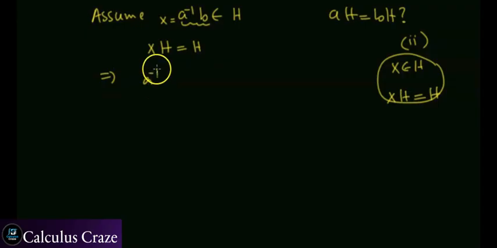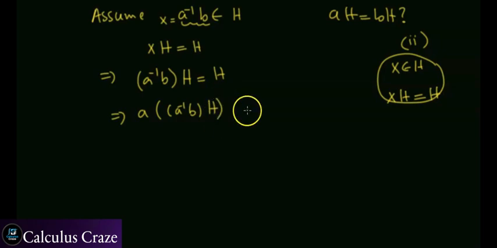In other words, I will write (a inverse b) multiplied with h is equal to h. Now you just take a on both sides as coset for this, and then you just apply some operational properties. So you are taking product with a on both sides, so multiplication or binary operation. So this will give me bh equal to ah after careful deductions.